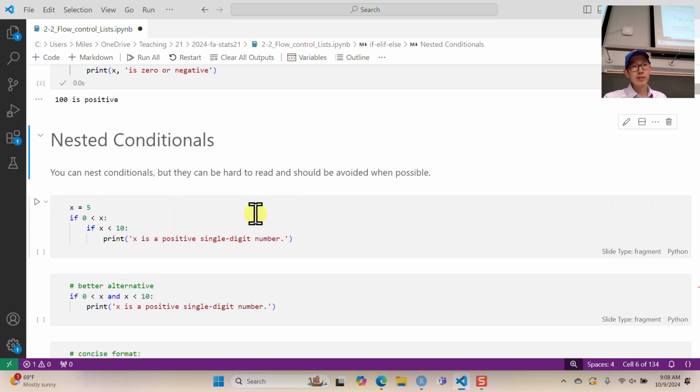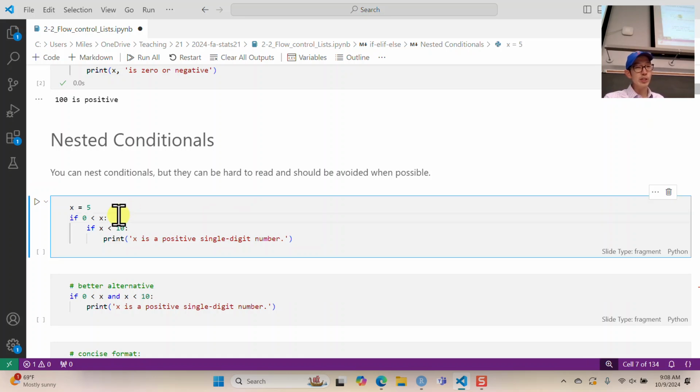You can have nested conditionals. So after one if statement, you indent, and you could put another if statement in there. First it's going to check this if statement, and then it'll evaluate this if statement.